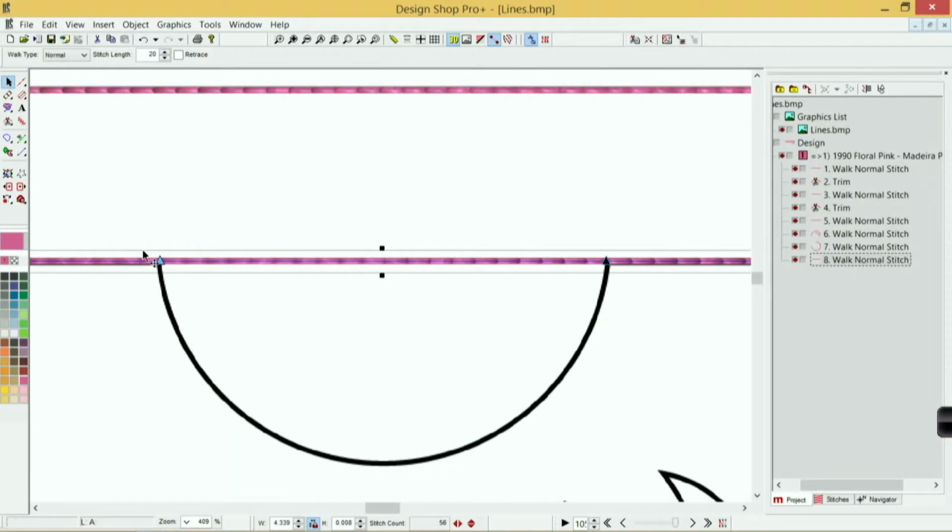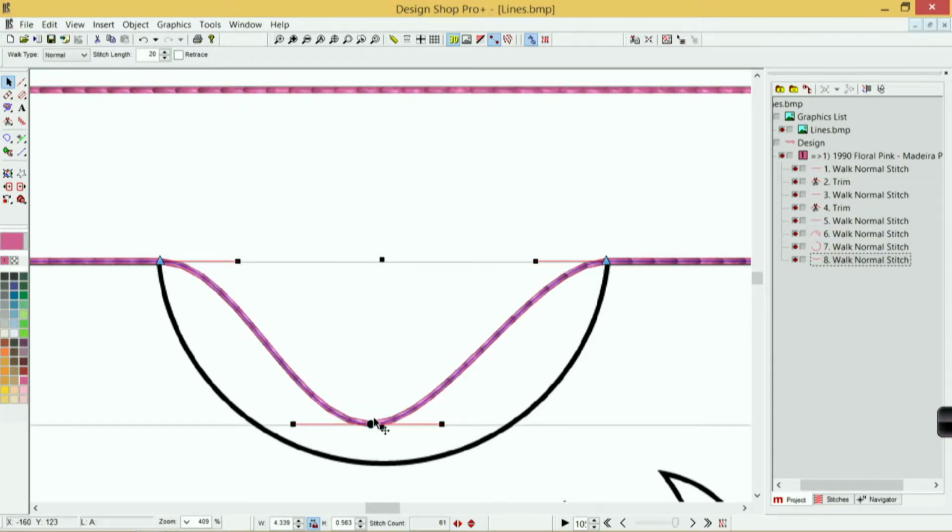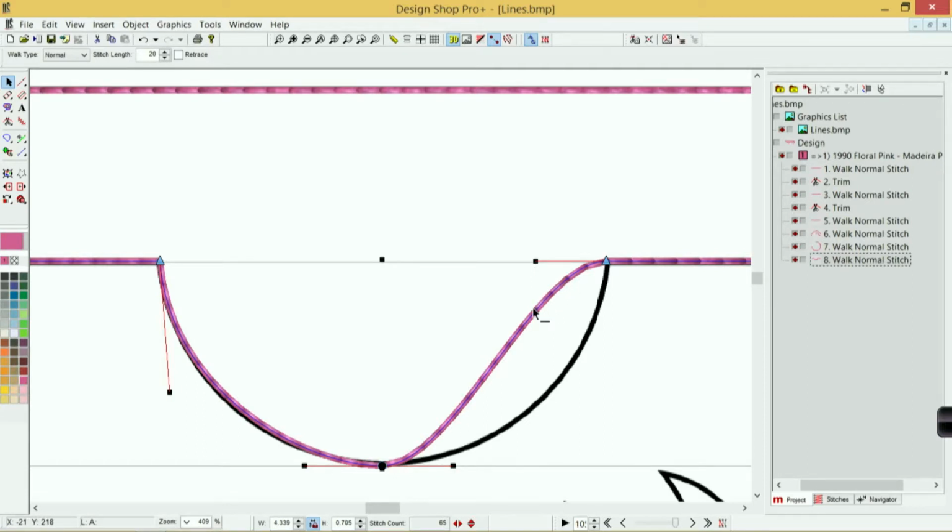All right, so let's come back in. We've got these input points. Straight point here, straight point here. I want this to be a big curve in the middle, so I'm going to right click to allow myself a curve point. Now I can click and drag on this point and it will come down. Now when I do this, it's going to drag those Bezier handles with it. These little red lines with these little black squares, these are Bezier handles, and I can edit those handles individually. So I could try to make this all line up, but man, that's a lot of work. There is an easier way.